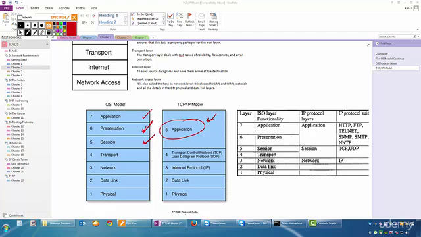Now, as you look over here, you can see here's my IP layers. It says application and session. And as you can see here, this session of this IP model deals with the session and the transport. But over here, this model has a transport layer of the OSI model, and it deals with TCP and UDP. It has a transport layer as well. And notice that this network layer over here, they call it Internet Protocol, which is IP, then data link and physical. When we look over here, we kind of just have the application, the session, and the network, which deals with the network, data link, and physical.